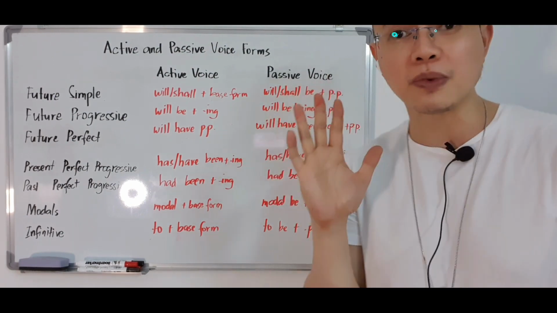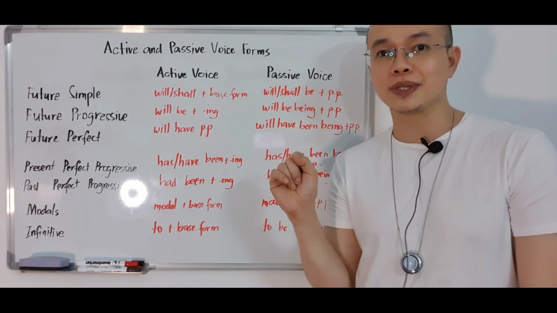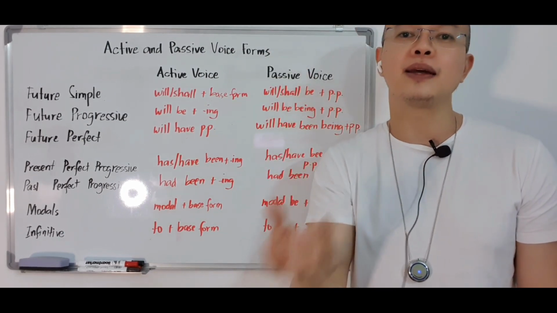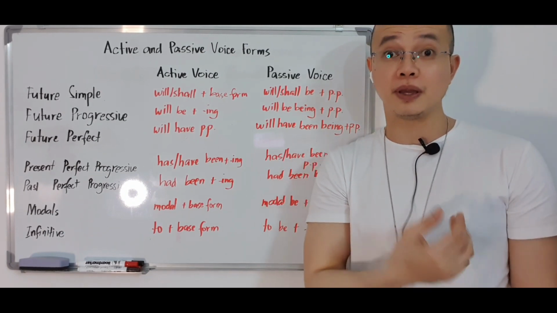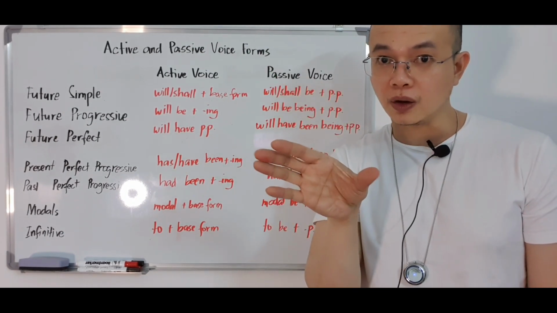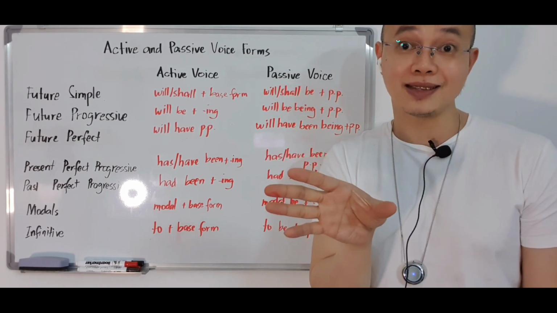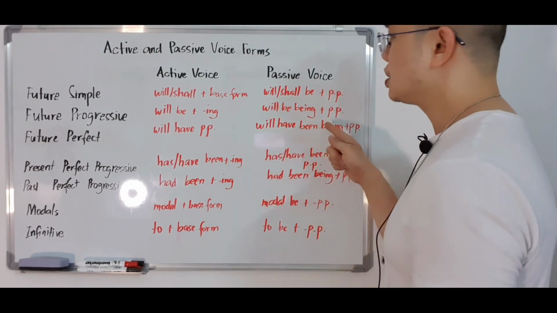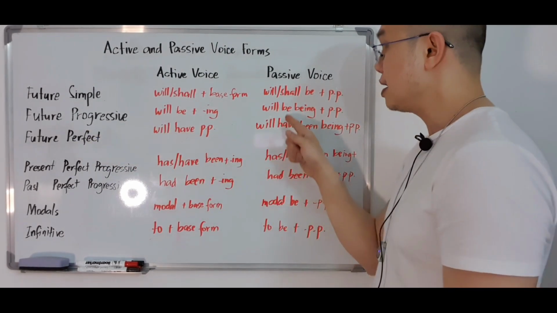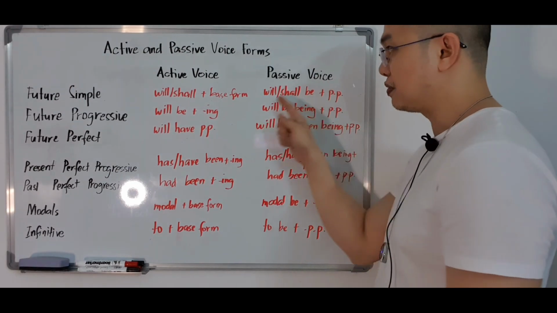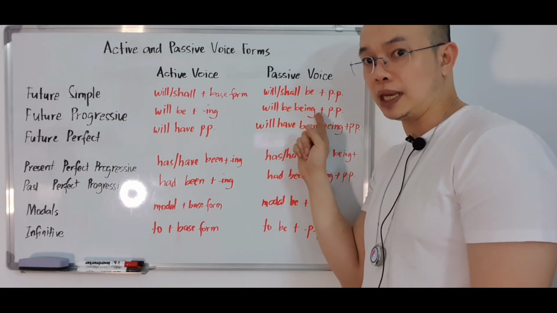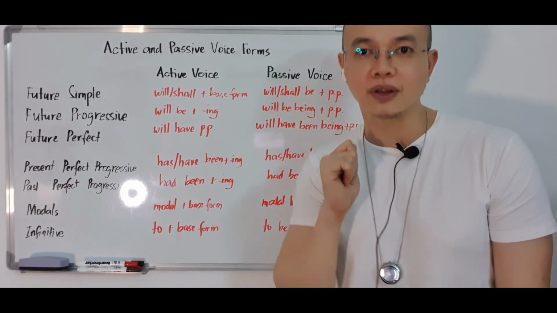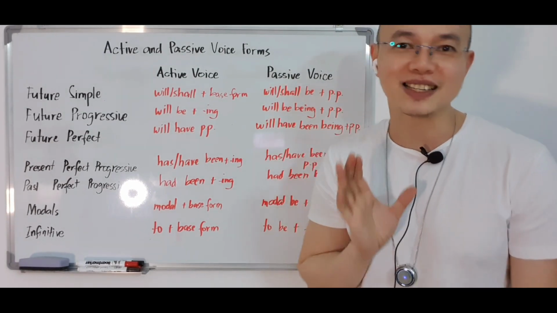But always remember that the passive voice forms have the be as the tense and then the past participle form of the main verb. It's always the be verb, which will change depending on what tense you want to express, and the past participle form. Since you are talking about future progressive, your be verb must be in future progressive form, which is will be being. And then you add the past participle, and it makes the complete form of the passive voice.